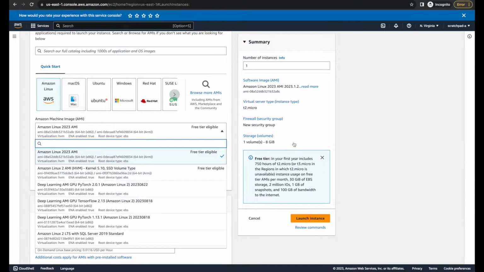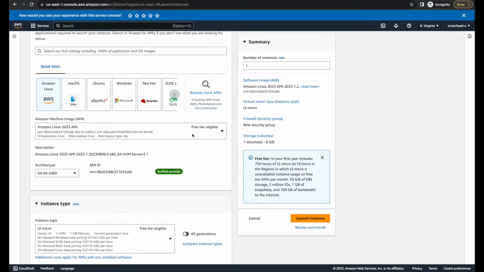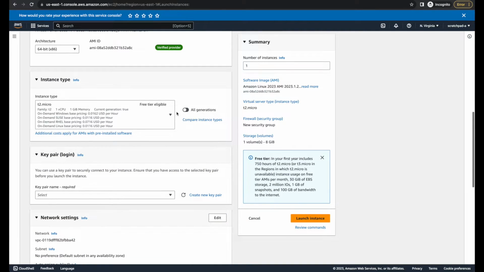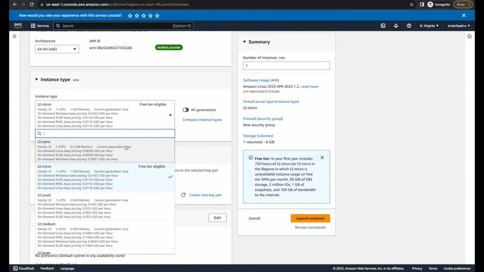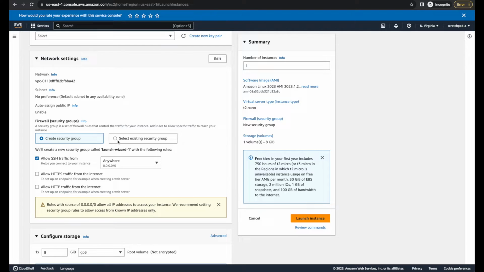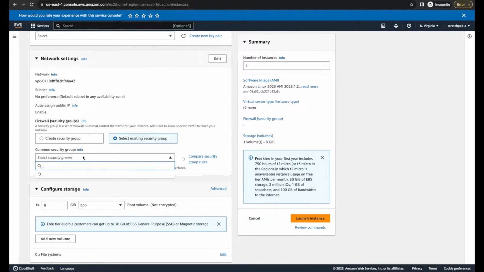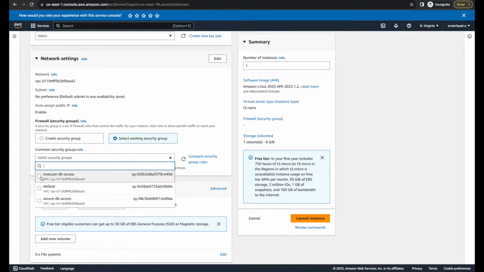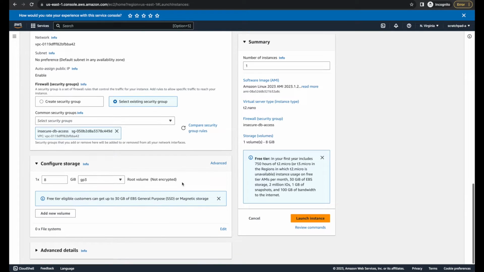I'm going to select the default free tier eligible AMI here, and instance type, probably nano. And for network settings, I'm going to select existing security group and attach the insecure DB access to this EC2. And I'll click on Launch Instance.